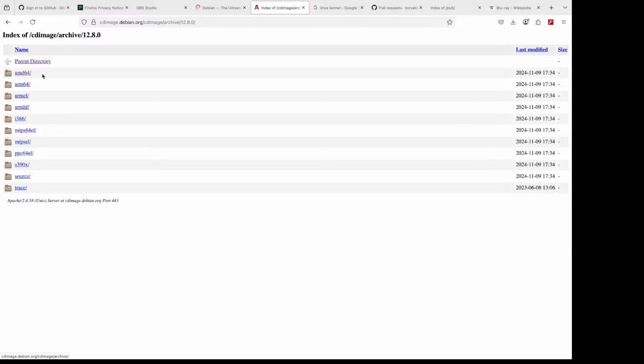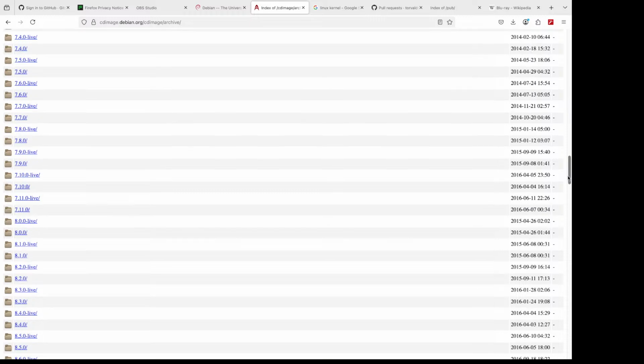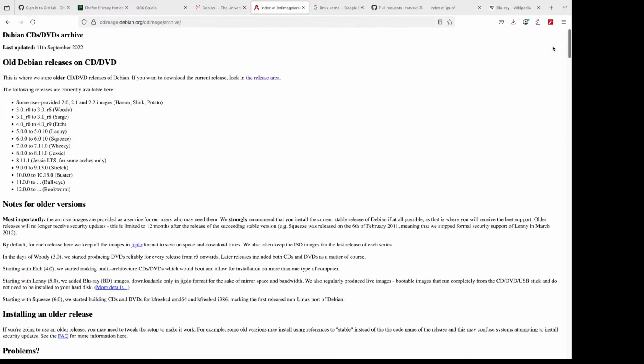Even if we go and check the number of those disks for one of the earlier versions of Debian, let's say the 11th version.